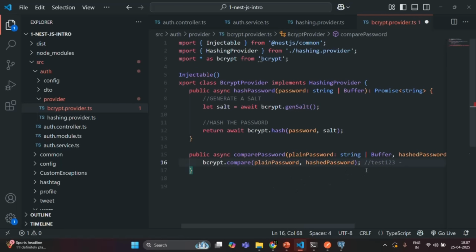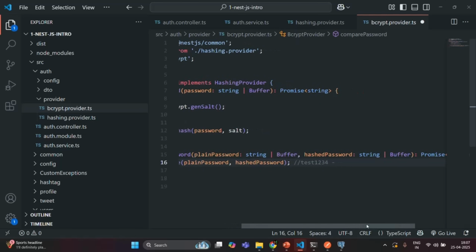Now during login, when the user is going to provide the same password for login, let's say test1234, in that case, when that string will be hashed, it is going to produce the same hashed result, and then those hashed strings can be compared. And this comparison is going to return a Boolean value. So if the comparison is successful, it is going to return true. Otherwise, if the comparison was unsuccessful, it is going to return false. So whatever will be the Boolean value, we are going to return that Boolean value from here.